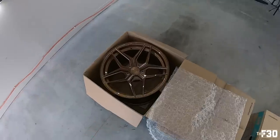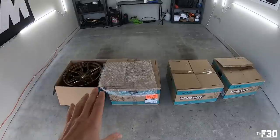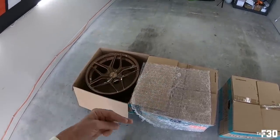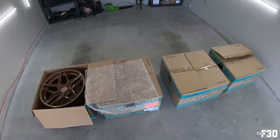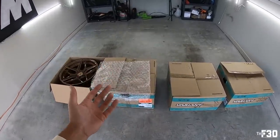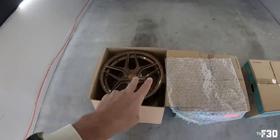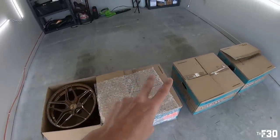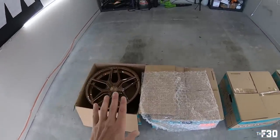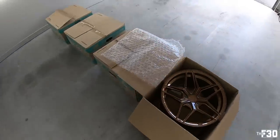I've had these Variant Xenons off of my E90 M3. Unfortunately the rears are way too big to put on my M2 — they poke out way too far. So I'm going to take the fronts from that set and put them on the back of the M2, and Variant is sending me a new set for the front, which I'm going to have painted all gloss black. I'll have two extra 19x11 wheels that don't fit anything — I'm actually thinking about making a coffee table out of them with a nice piece of glass on top. Eventually down the line I'm going to do another set of two-piece forged wheels as more of a show wheel. If you're interested in Variant Xenons, I have a 20% discount code linked down below.